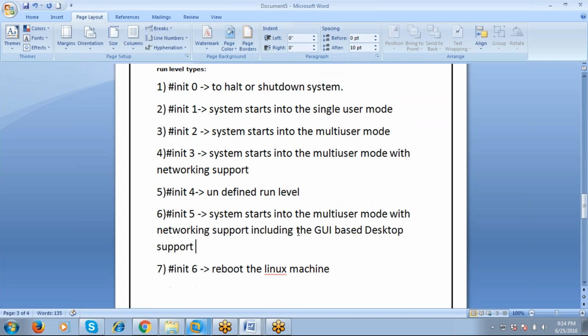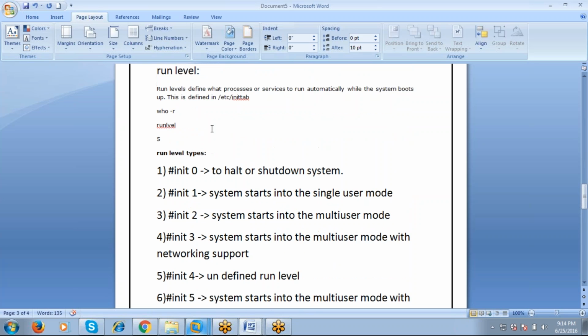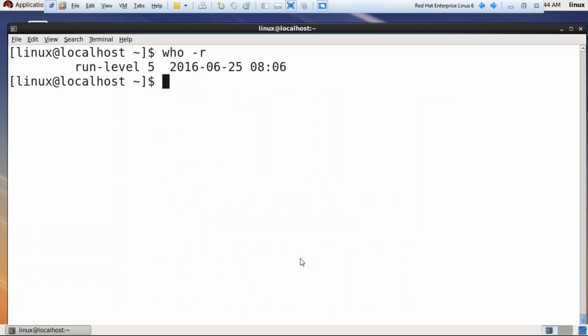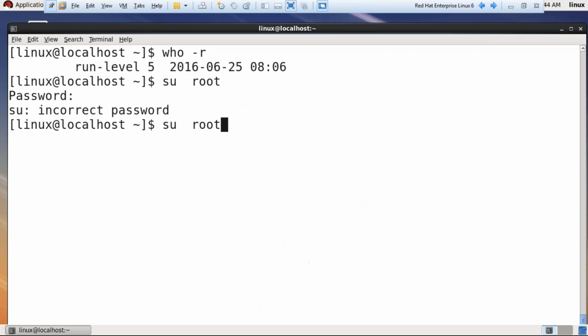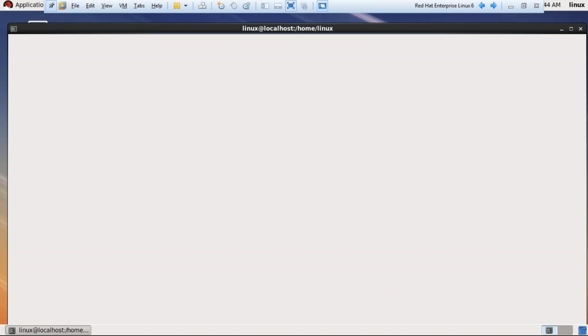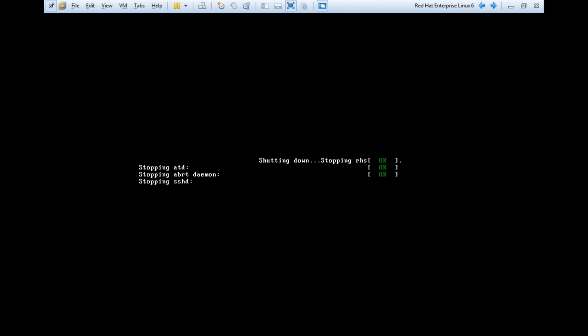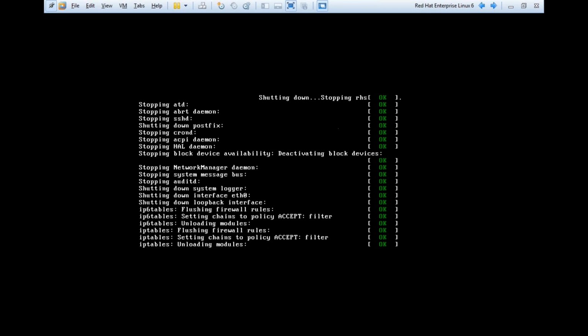One by one we will see. To change the default run level, go to the parent run level file and you can change it there. How do you execute these? Go over there. How to switch from one user to another, we saw yesterday using the command su username and password. Enter the password. If you enter the right password, it logs you into the root or system administrative prompt. The first command you can execute is init 0. I told you it is used for shutting down the Linux operating system. Whenever you issue this command, the Linux machine shuts down automatically.